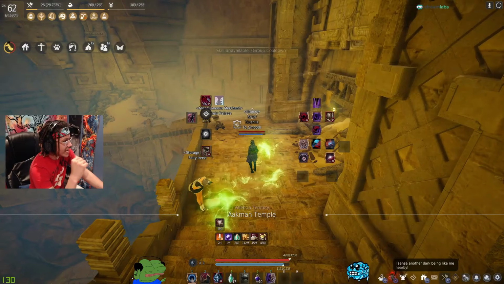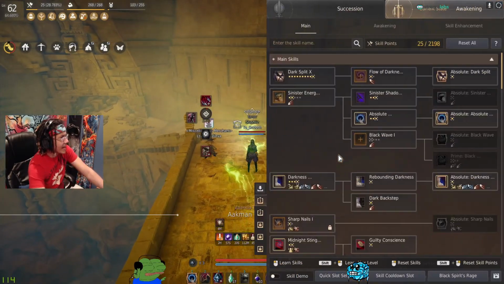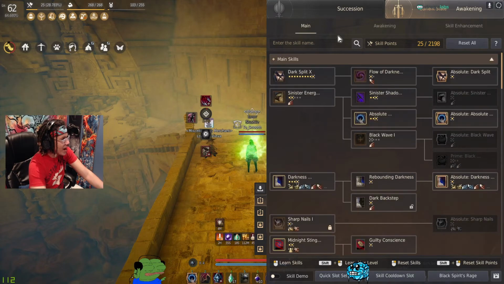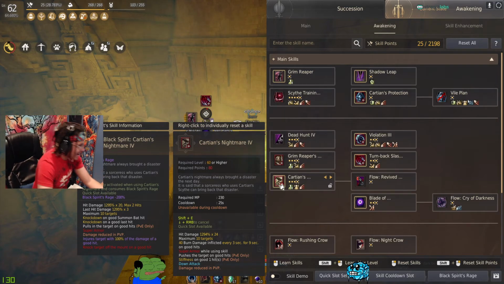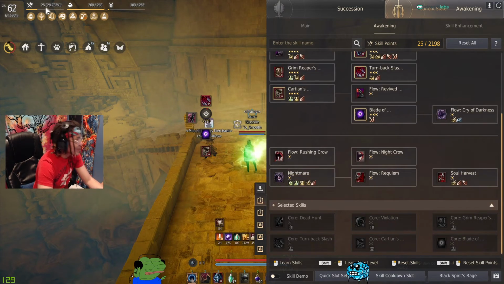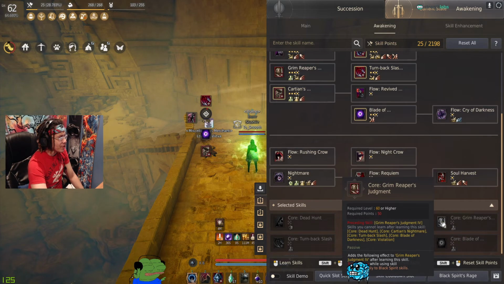Last week during the Mysterious Night event, I just got enough skill points to get the last Karshan's Nightmare skill. That required 80 skill points, but now I need 25 more skill points because I have 25, and I can get Core Grim Reaper with the SA.